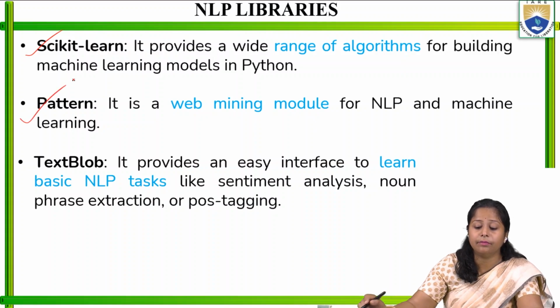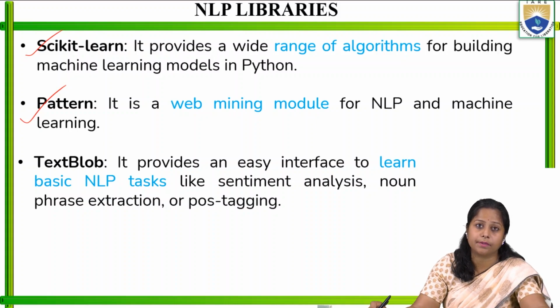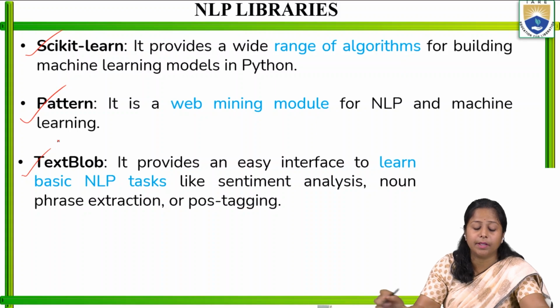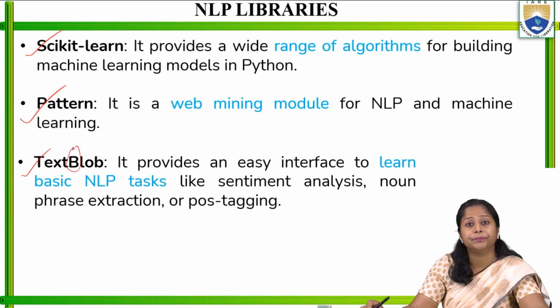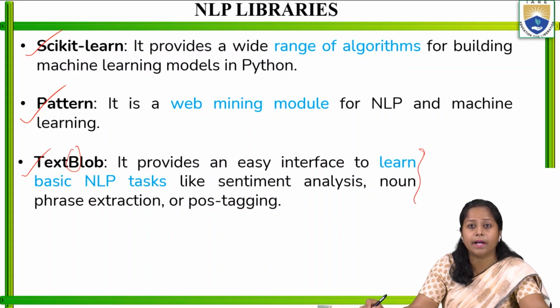It is a web mining module used for mining web-related data for NLP and machine learning projects. That is again a second type of Python library. Next is TextBlob, where the B is capital. That is again a type of NLP library. It provides an easy interface to learn basic NLP tasks.